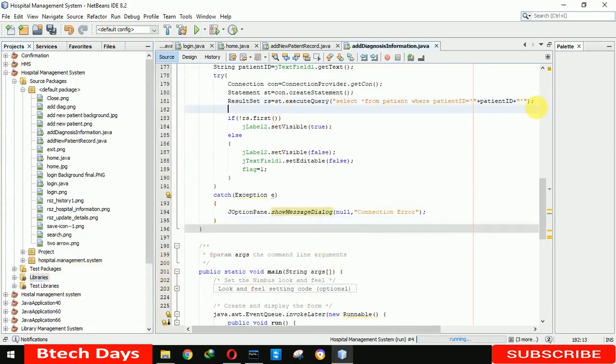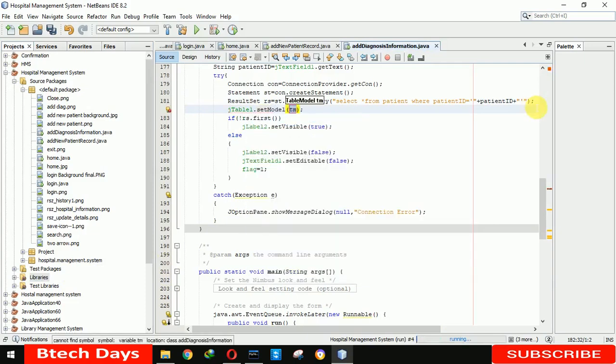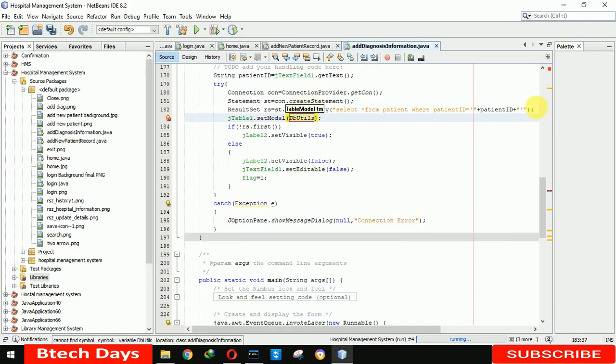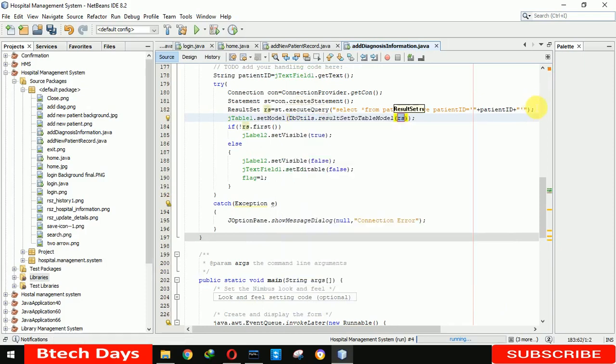Now here we have to write table 1 dot set model, and here DbUtil dot resultSetModel, and here we are writing rs.